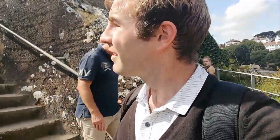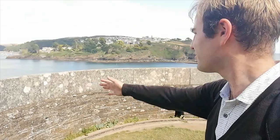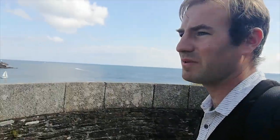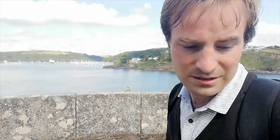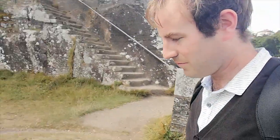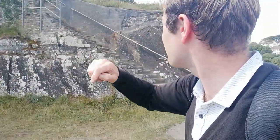Coming into the castle itself, you can see where they would have had guns looking out, mainly out that way. Because as we said, that is the River Fowey, so that's looking inland. You can see where the two guns would have been placed. And then there's the older part of the castle — we're going to go up those steps and see what we can see, which should no doubt be very exciting.